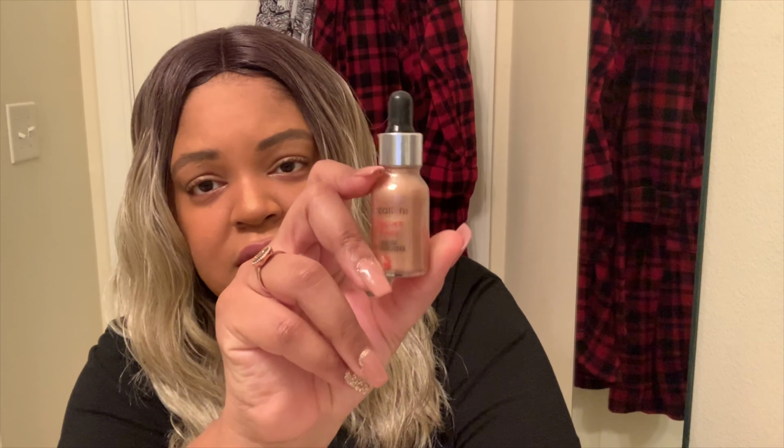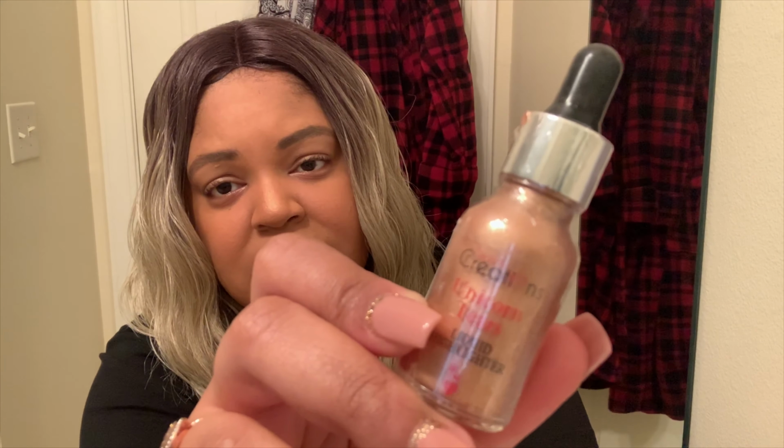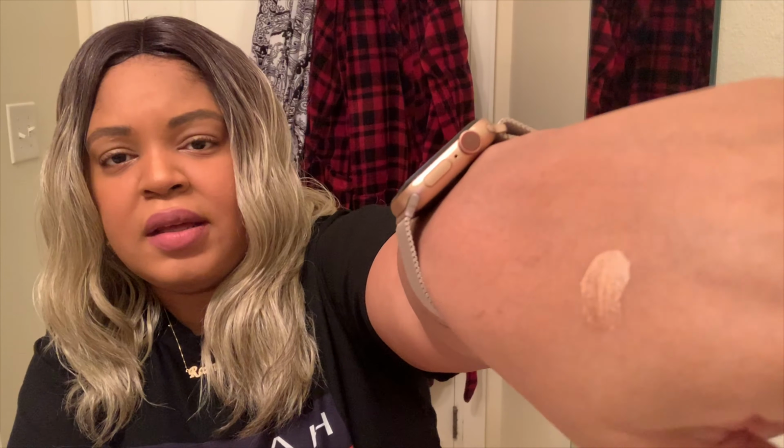Next we have a liquid highlighter by a company called Beauty Creations. This is valued at $17. It has such a cute name. They call this one Unicorn Tears. How cute. That's how that one looks. Next we have a Deluxe Badger Oval Eyeshadow Brush. This is valued at $19. Love it.